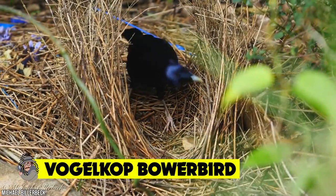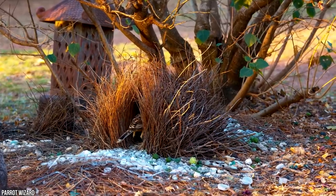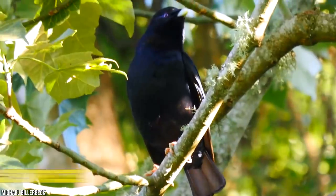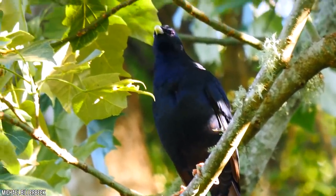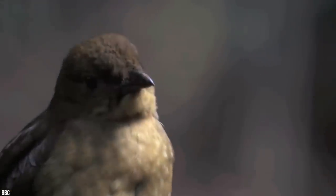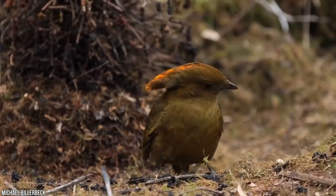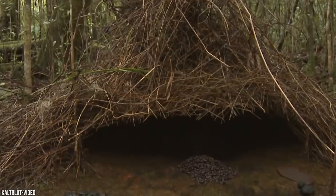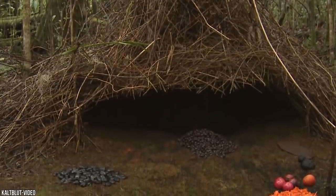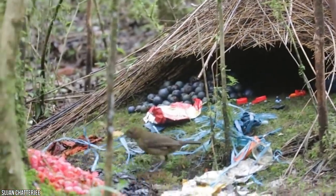Vogelkop bowerbird. Located deep within the forests of New Guinea and Australia, bowerbirds come in a wide variety of colors and shapes, spread over 20 separate species, all of which display strange and intricate courtship methods and nest-building tactics in order to attract their mates. The prime directive of the bowerbird is to collect the most highly colored object they can find, and then use it to adorn their newly constructed nest with attractive and unique trinkets. In nature, this has often resulted in bowerbirds using plastic, trash, and other discarded metal materials to create their courtship dens.